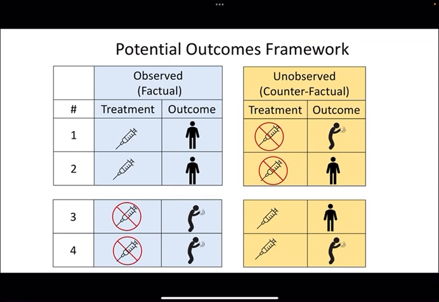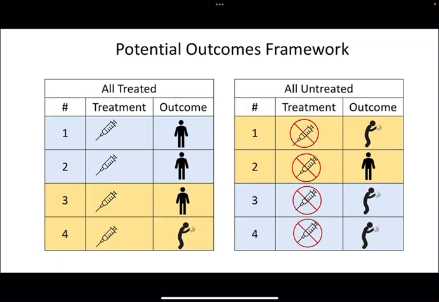If we separate this group and then reorganize the table, what I did there basically is made it so that now this left-hand table has only treated individuals. It's composed of both real and counterfactual data. And on the right, we have the situation where no one is treated, and it's composed of 2 real observations, 3 and 4, and the counterfactual state for individuals 1 and 2, who in reality were treated, but we're using their data from this counterfactual world where they weren't treated to get a complete table.